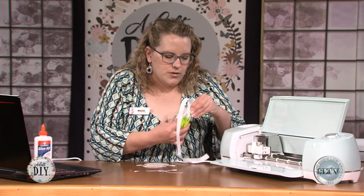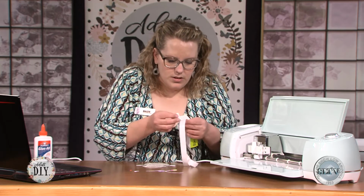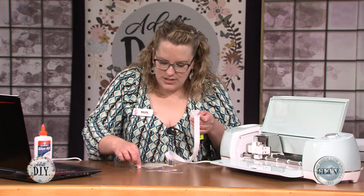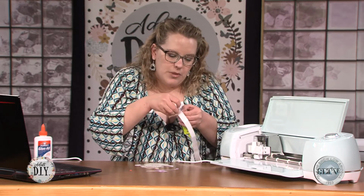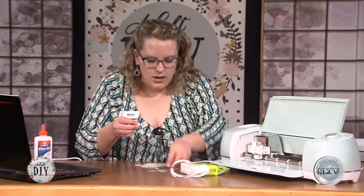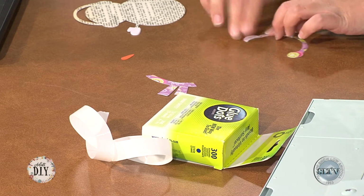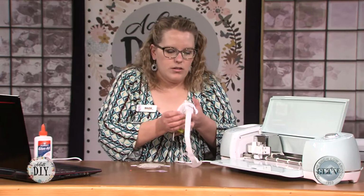Maybe my glue dots are not cooperating at all. There we go. So I'm going to do the same thing, get the glue dot, stick it down. So yeah, you can glue these together however you want. Then I'm going to take his little earmuff thing and put it on the earmuff before I put it on the body, because that'll be easier. Stick it off like this. I'm just going to stick it on there. There we go. So then we'll put his little earmuff thing on.